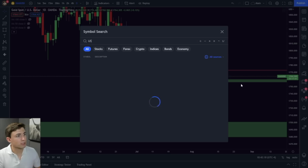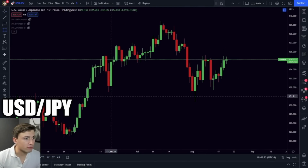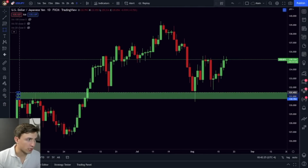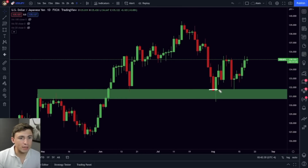One more, let's take a look at USDJPY, which has been a very interesting one to watch. We have held very tightly this level of support here, and this is off the daily chart, so this is a longer term level. You'll notice that we came down to 131. We found that huge buyer, retested, but put in a higher low here. So the dollar yen looks pretty healthy.